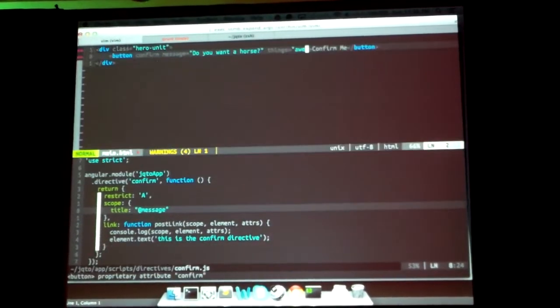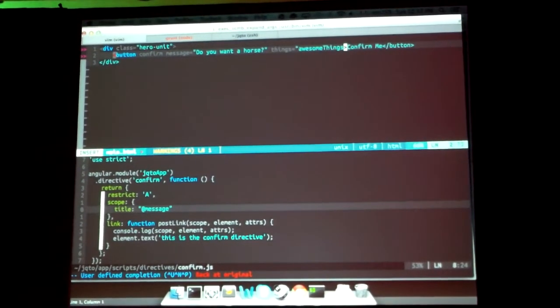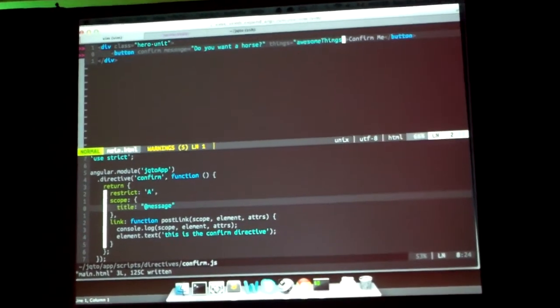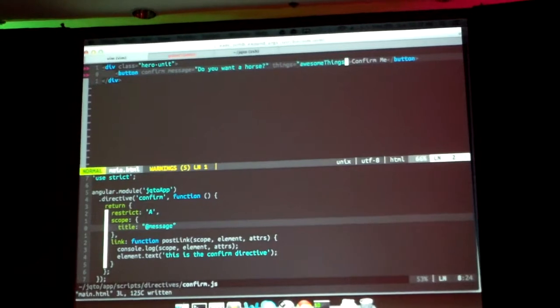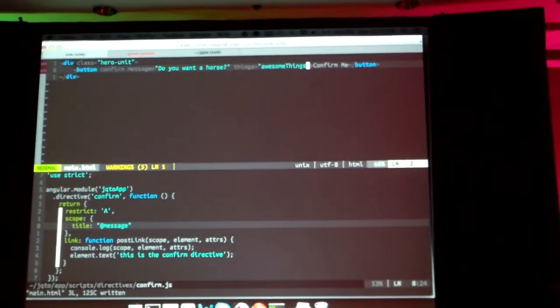Awesome. I don't want that to be passed in as a string. I want that to be passed in as a reference from another scope.